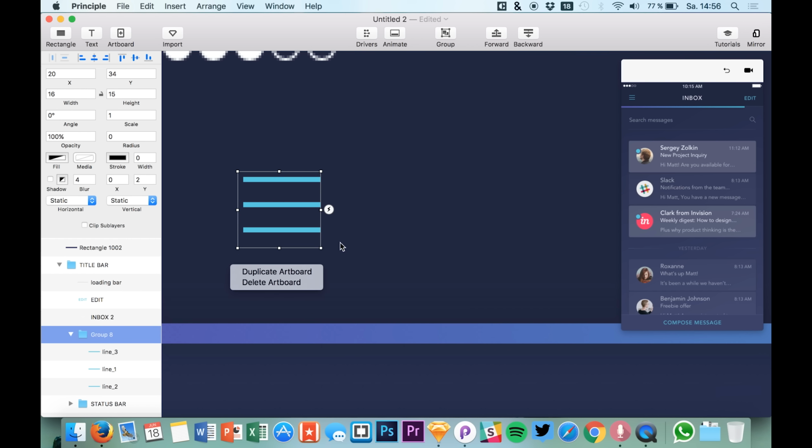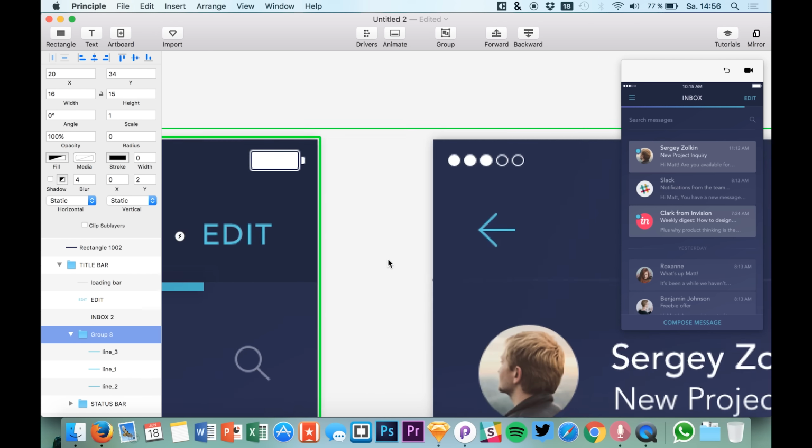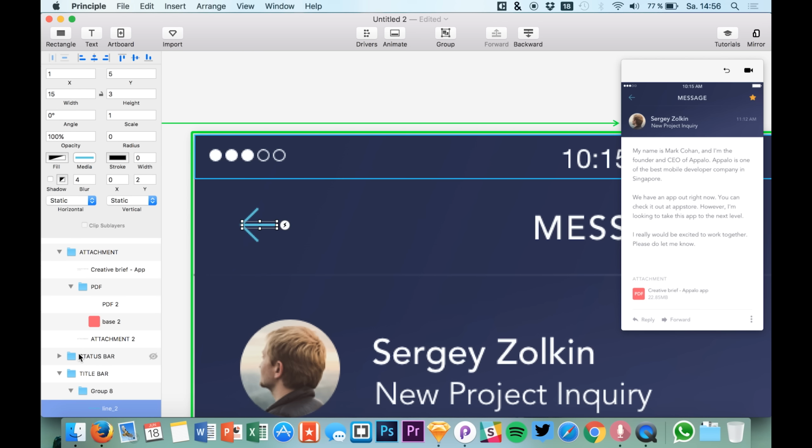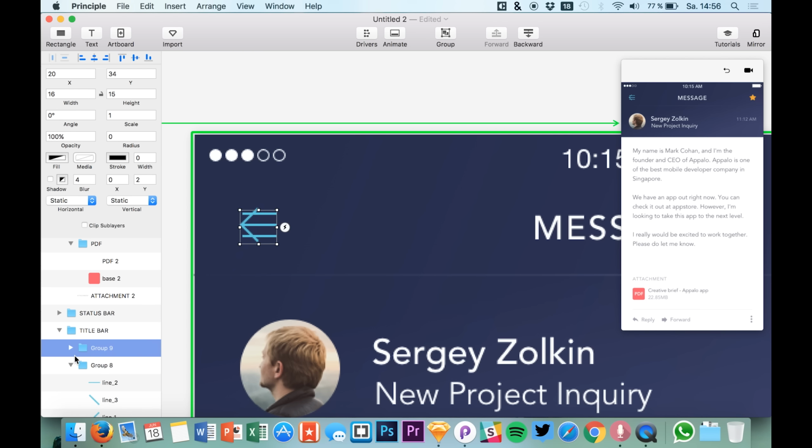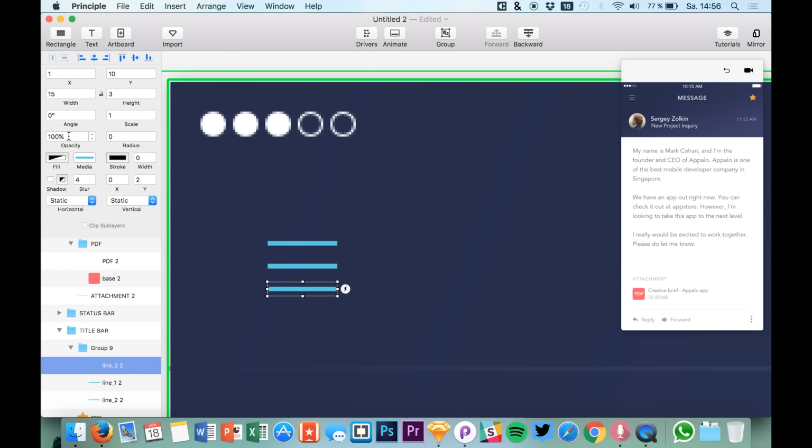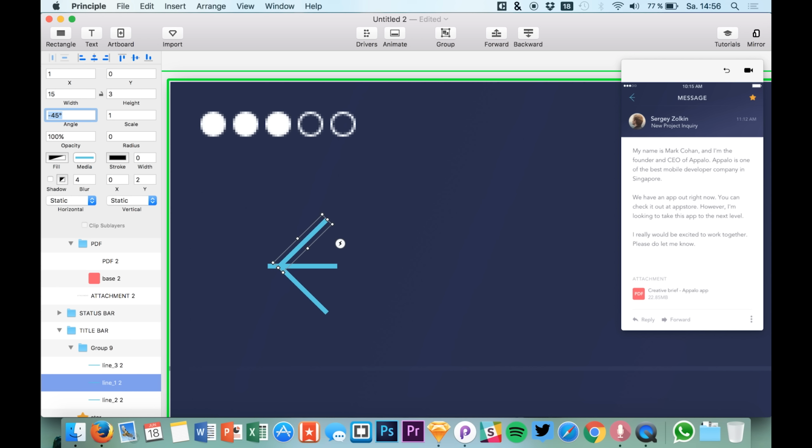Like this. And now I'm going back to the second screen right here, where we are going to paste this group again. And now we are going to give them an angle, and it should probably be 45 degrees. This one should probably be minus 45 degrees.